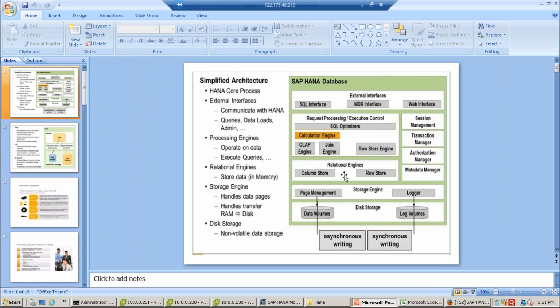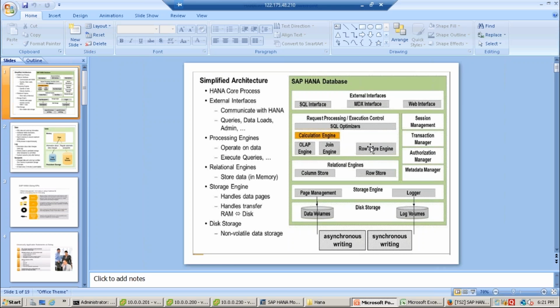If you observe here, basically in the HANA database, there are two types of tables. We have row store tables and column store tables. Generally in a traditional RDBMS, you find only row store tables, but here we also have the column store tables concept. Because of that, on top of these, they've given some special processing engines.